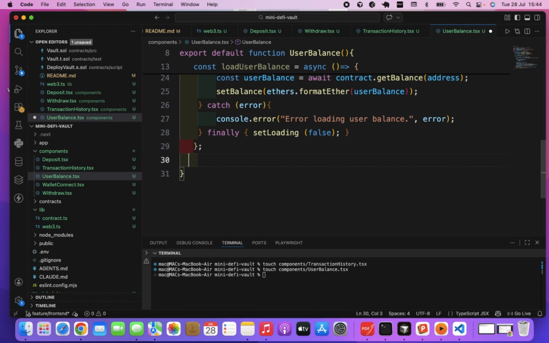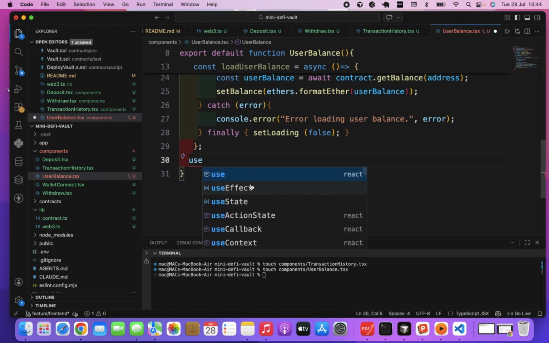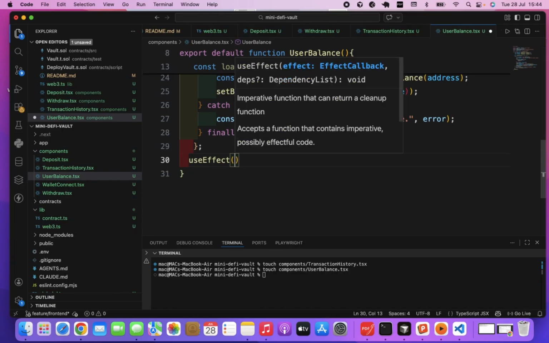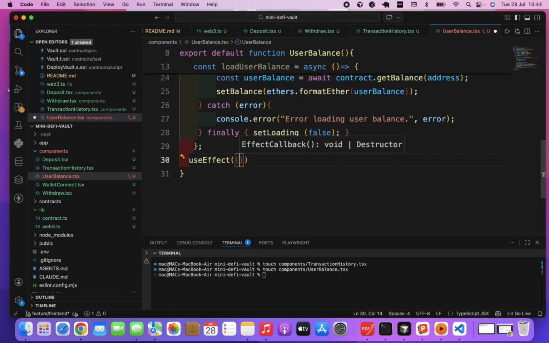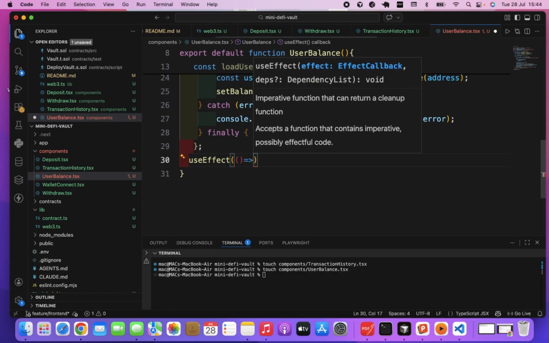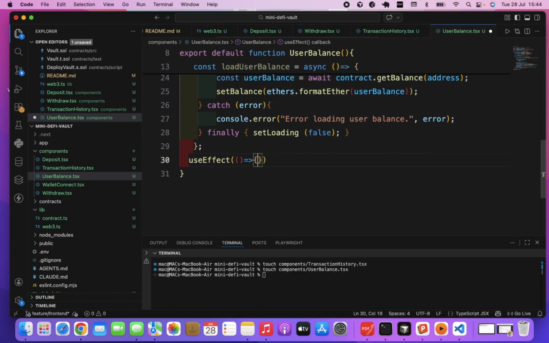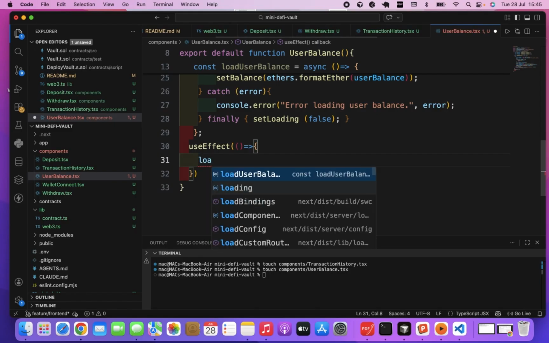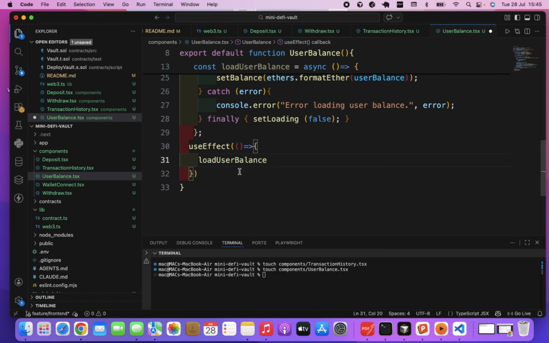Now preparing for useEffect, assigned to a function body. So we assign a function body. Inside we load user balance.